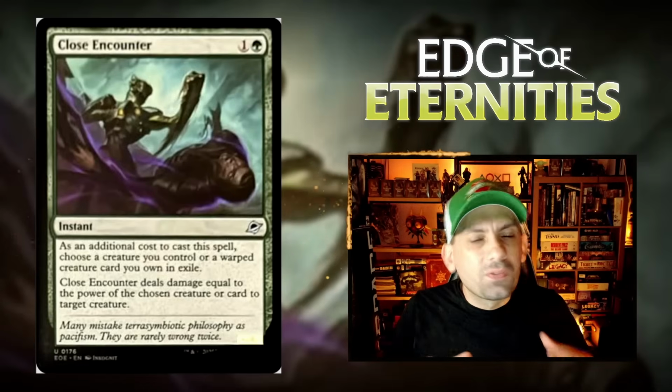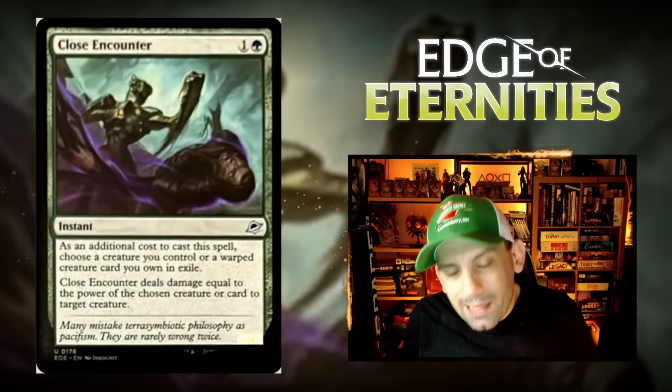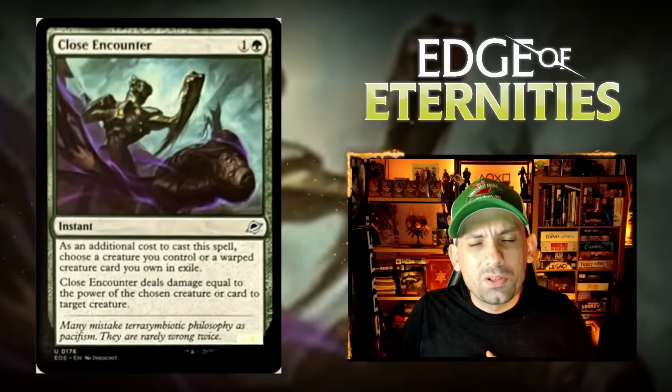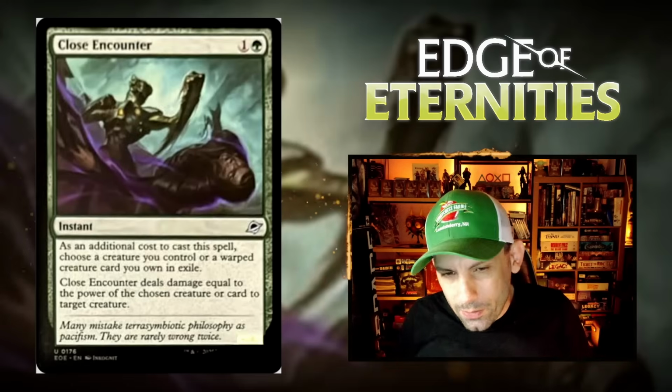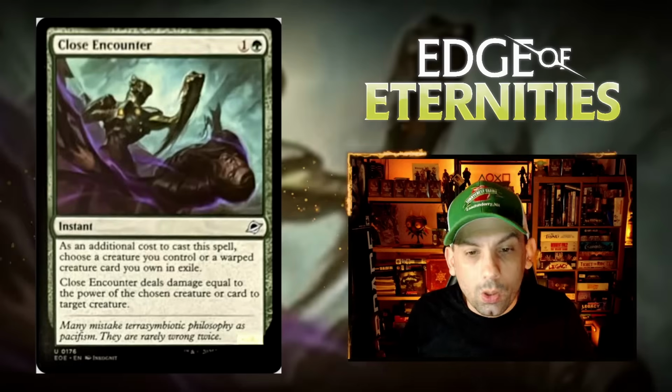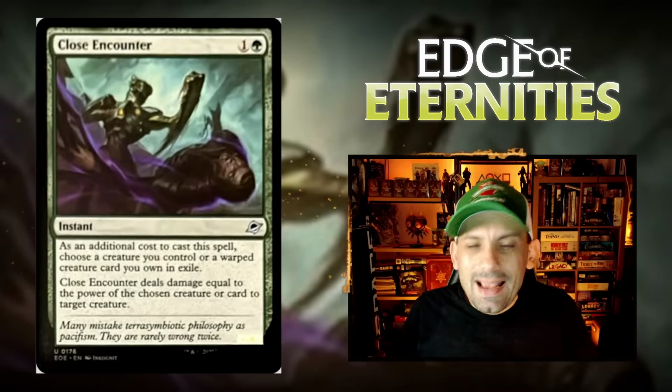I feel like flavorfully, they're probably going for some sort of teleportation mechanic, like a beam me up Scotty sort of teleport, which is also kind of interesting, but it's a card that exists in exile that you can interact with, which I think is just really, really cool. And I hope we see a lot more cards that can interact with warped cards in exile.